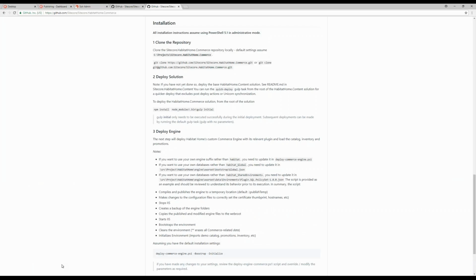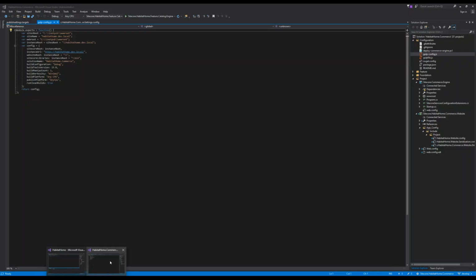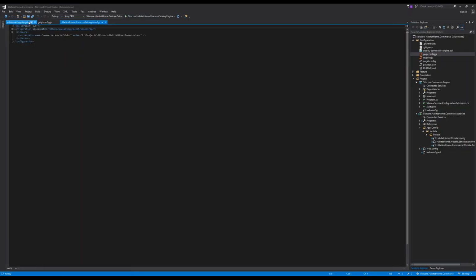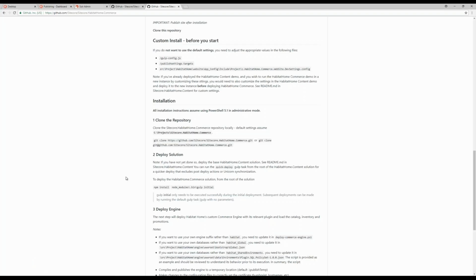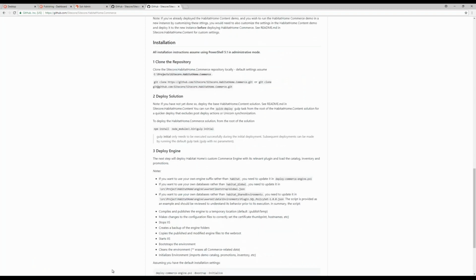For the next part, which is the commerce, clone the repo, and again, just check the 3 files to make sure that all the paths match. In my case, I'm just keeping everything default, so I shouldn't have any issues, but in your case, you might change the folder and something like that. So make sure you clone.